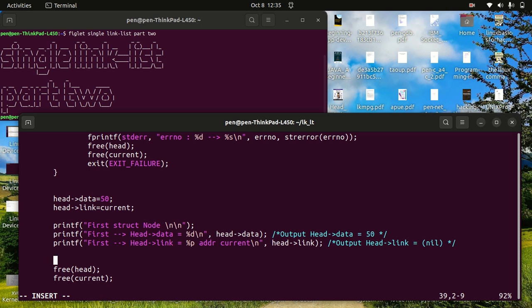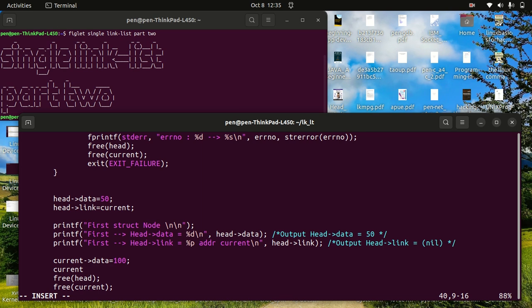So what am I going to do here now? I'm going to say current, pointing to data, which is its own data. That means the same malloc, which is a heap memory. So I want the data here to be equal to, let me say, 100. Since current is pointing to that, I can also say current, and we'd like to make it point to null.